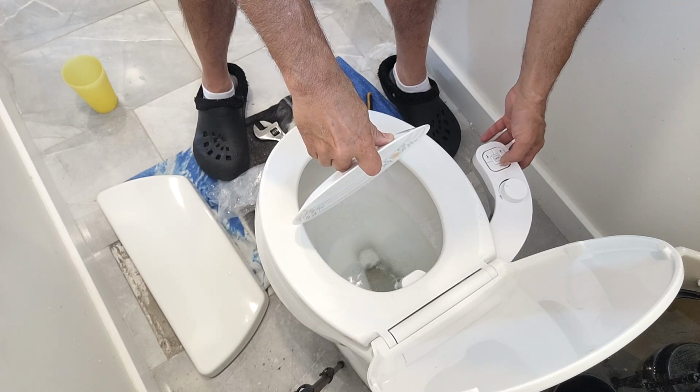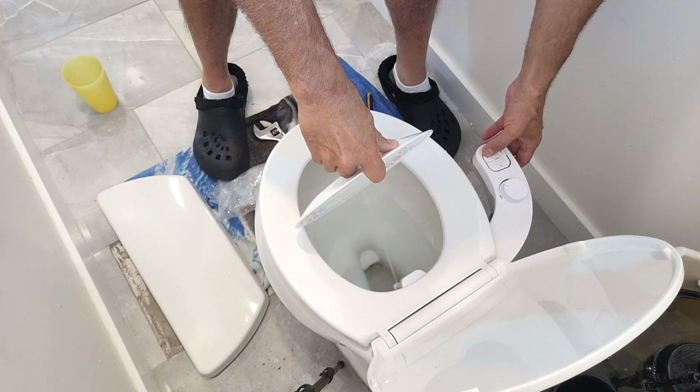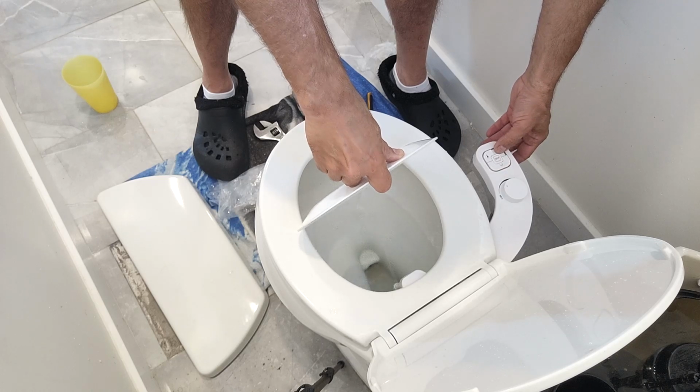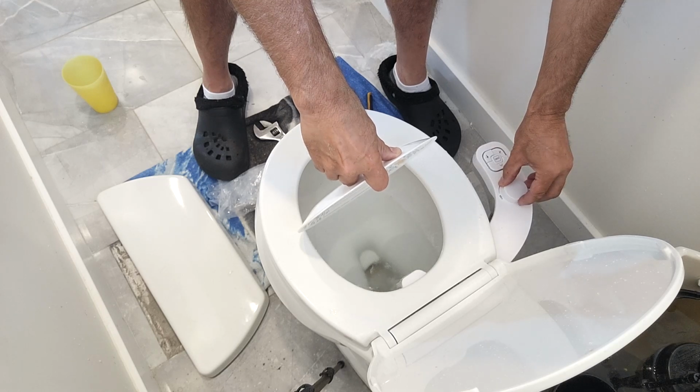Let's see, we got this one. Got the double bummer. Not sure what the difference is between the shower. Oh, shower's like super hard. And this one's like gentle. Then we got a wand. This wand, dude, wand just kind of goes down.